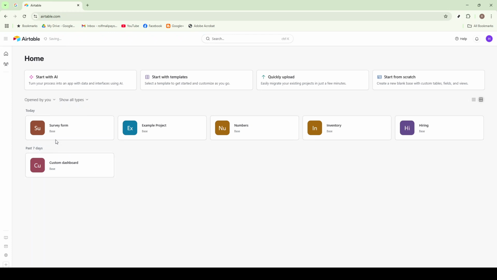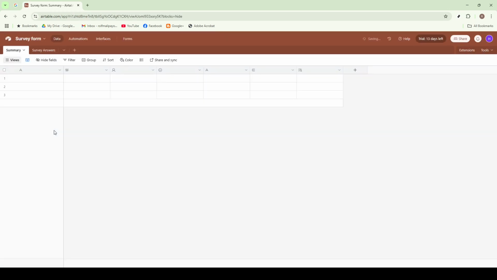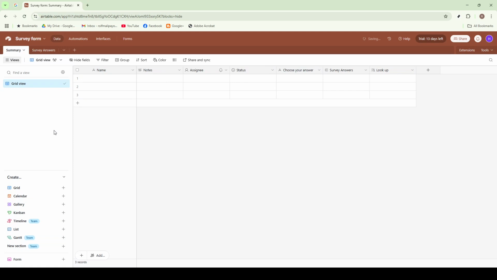The next step is to select your preferred base table. This will be the dataset you want to organize or analyze further, so choose the one that suits your current project. Bases in Airtable function like tabs in a spreadsheet program, containing the specific data you'll be working with. Once you've selected the appropriate base, you'll notice different view options. Locate the list view option, which can be found at the middle bottom left side of the screen. It's one of the many ways to view your data, and for grouping purposes, it's especially useful.